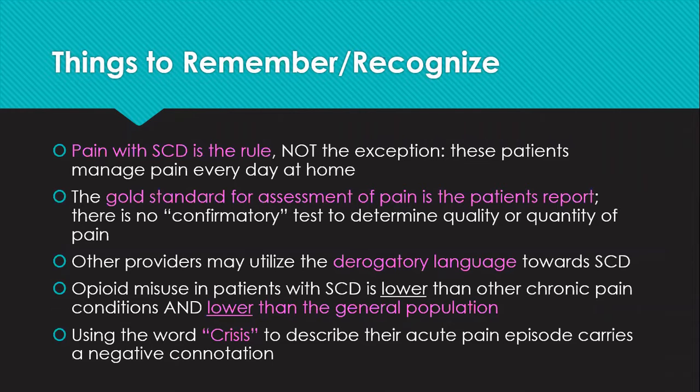And then the last thing I want to talk about is using the word crisis. I know it's very commonly used, but it actually has quite a negative connotation and kind of implies that these patients don't manage or don't want to manage pain at home, and they only come to us when they're in a crisis. So using the word episode or acute episode is much better than using the word crisis.